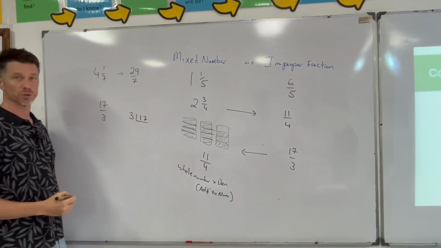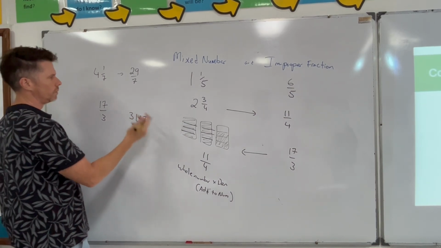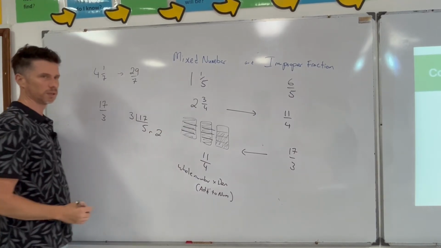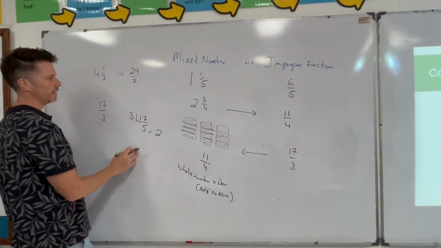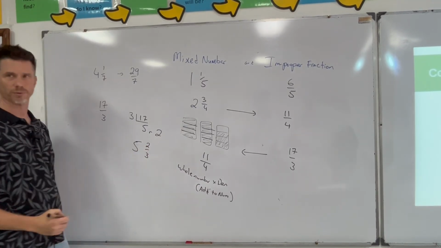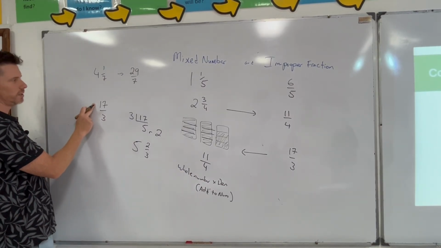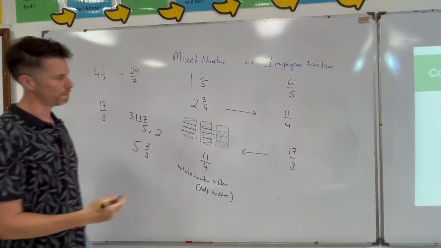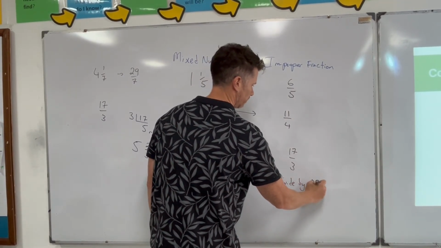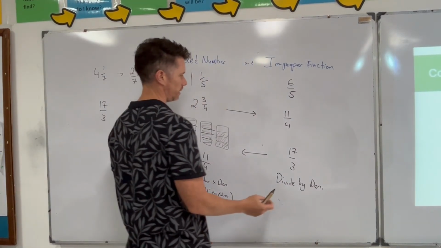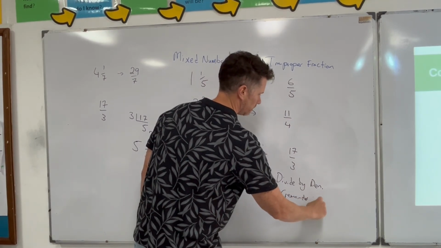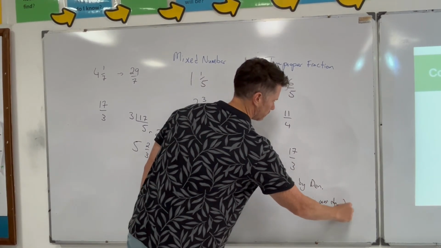You don't have to write this out. Probably you could do it in your head. 3 fits into 17 5 times, isn't it? And I have this remainder of 2. Well, the remainder is what's left over, the fraction, isn't it? So I have 5 whole, and then I've still got 2/3 left over. Yes? So 3 into 17 goes 5 times, the remainder 2. So to go backwards from improper to mixed, I divide by denominator, don't I? And then whatever the remainder is left behind is over the denominator still.